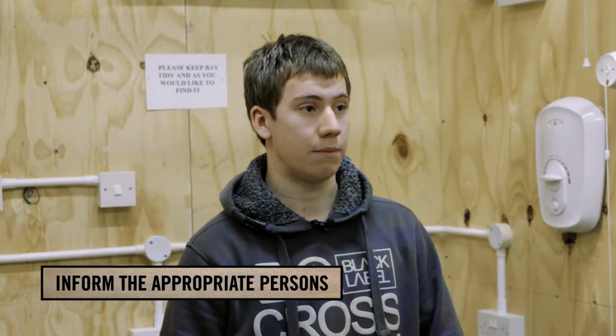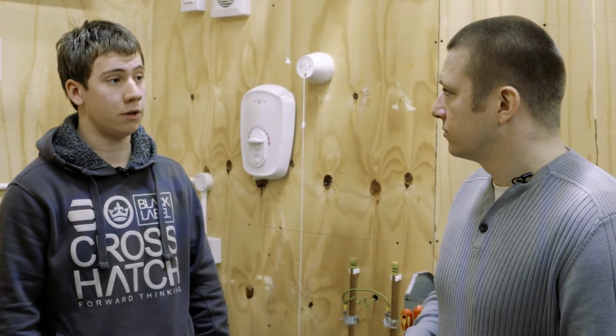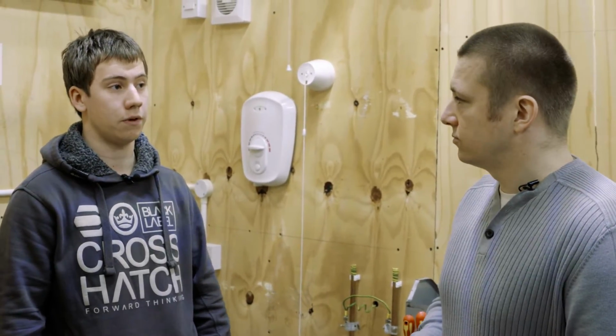You've gone through the first step with us. Now, what is the second step of the safe isolation procedure? Well, the second step is a very important step. You must always notify the appropriate person when you're going to turn off the power. So, who do you mean exactly by the appropriate person? Well, the appropriate person can be a number of people. For example, if you're working in a house, you would have to notify the person that owns the property you're going to turn the power off.